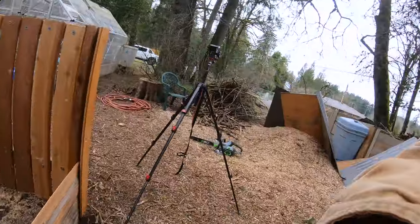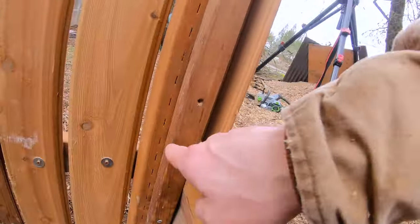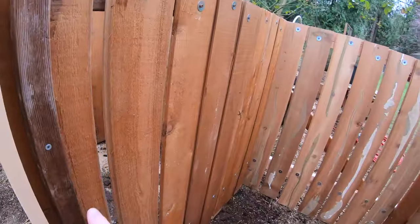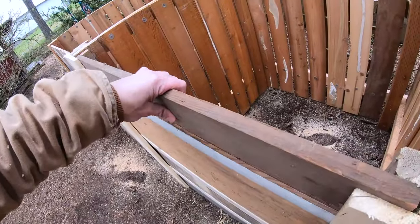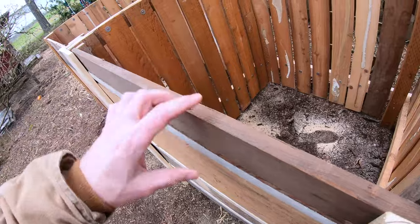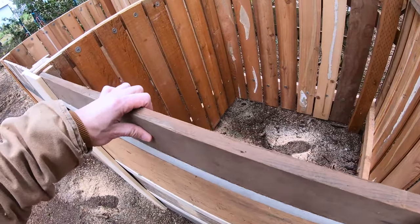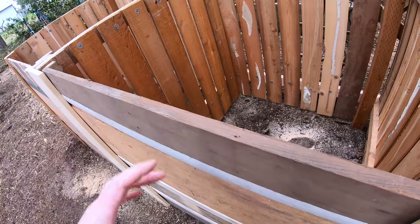The stacked slat door design is pretty simple. You just create a channel on either side with a little bit of wiggle room, and you cut your boards short enough to easily slip in and out.